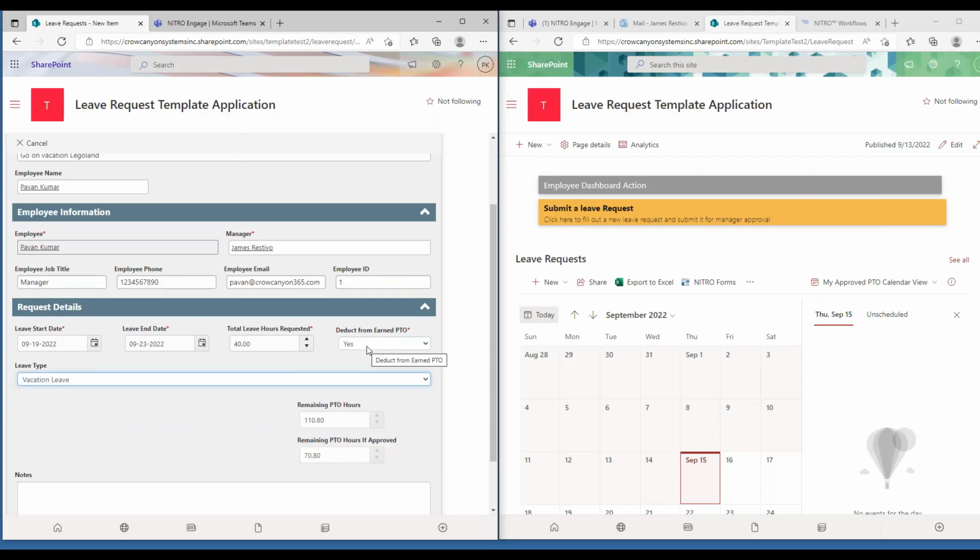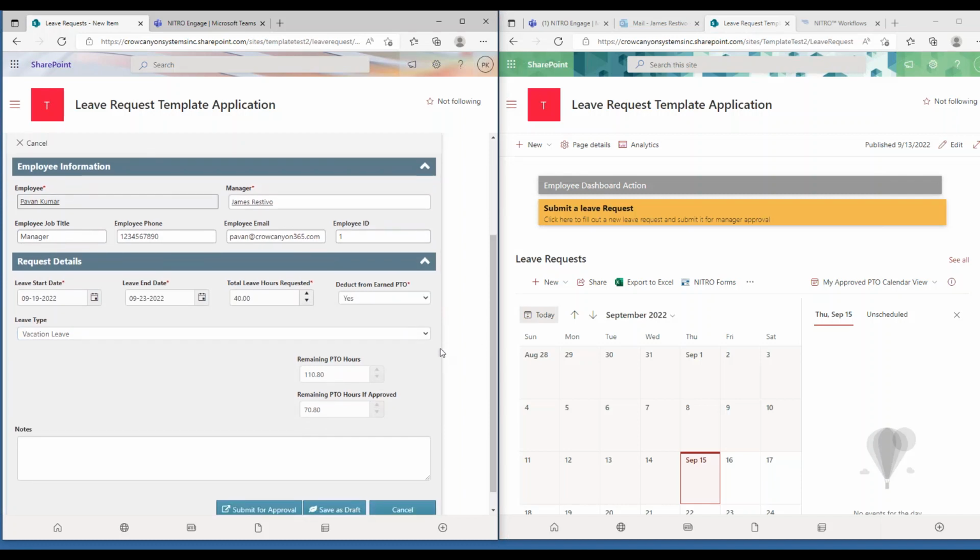And if he didn't choose the yes over here, his manager could catch that and say, hey, look, you selected to deduct that as PTO hours when really it's medical or sick leave hours that you should not deduct. So there's going to be a check in place to verify whether he should or should not have those hours deducted from PTO. But just to talk about some of the dynamism of the form, first of all, it automatically shows how much PTO Pavan has, and then automatically deducts the hours that he's entered into the leave hours requested here. And if I change this back to no, you see it's no longer removing that.